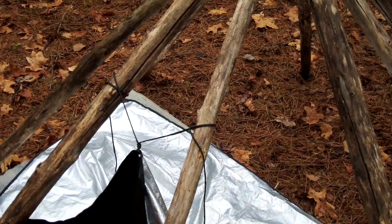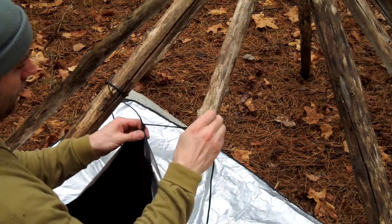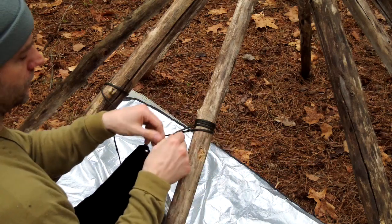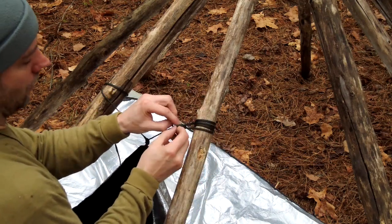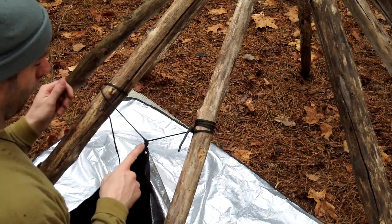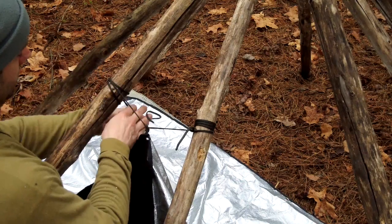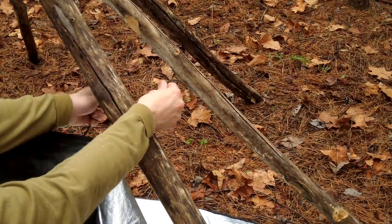All right, I got you on the center line right here. Now the center of the tarp is not going to be on one of these stobs. So for the center line, what I do is I use a longer piece of cord because it's just in the center. Okay, that makes sense. All right, now the other end right here, I'll just tie it up right here.